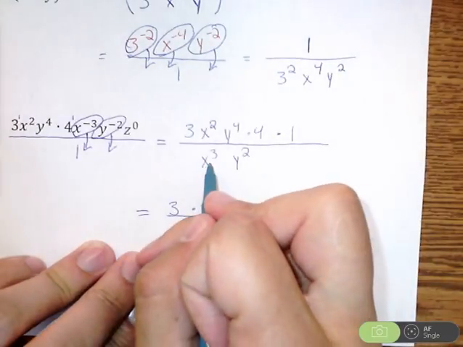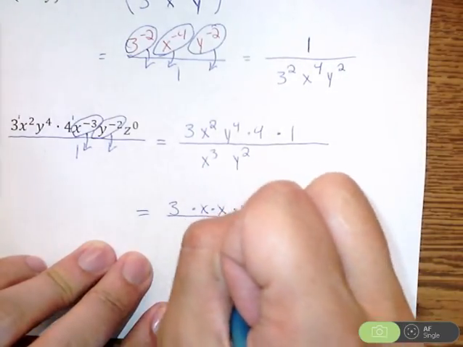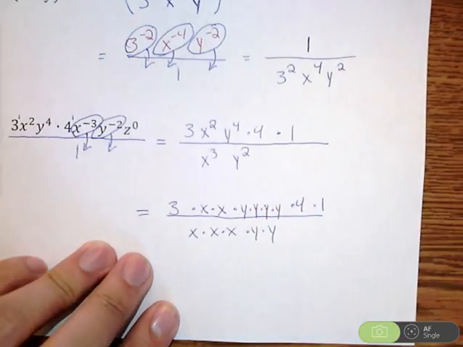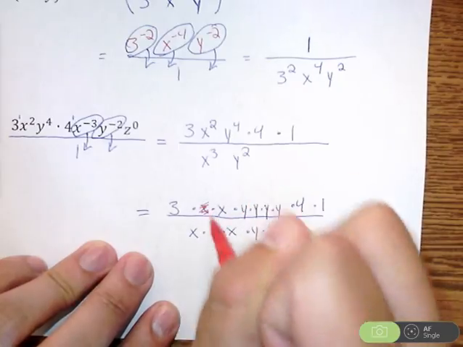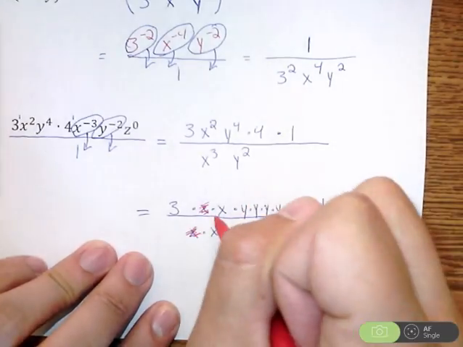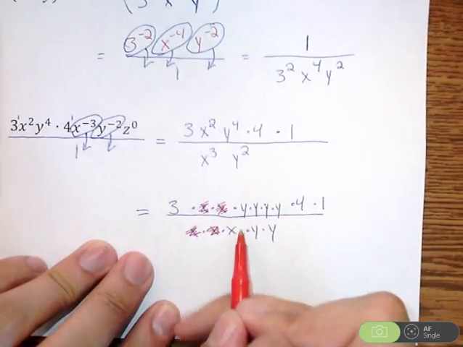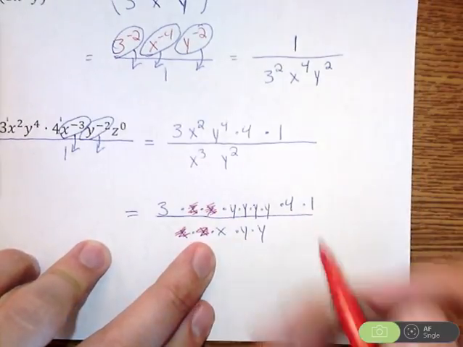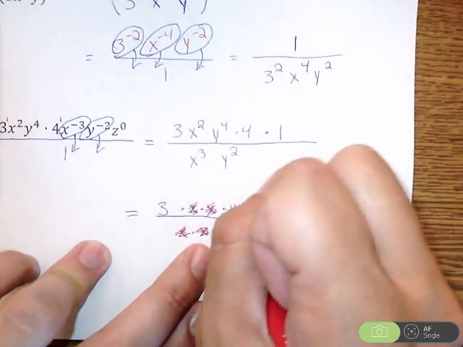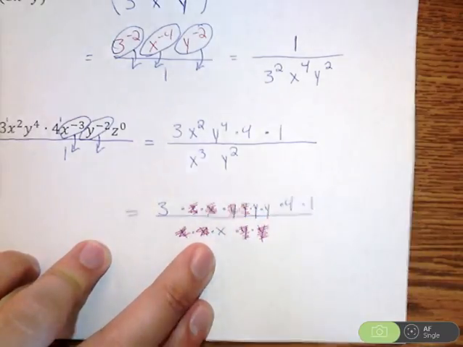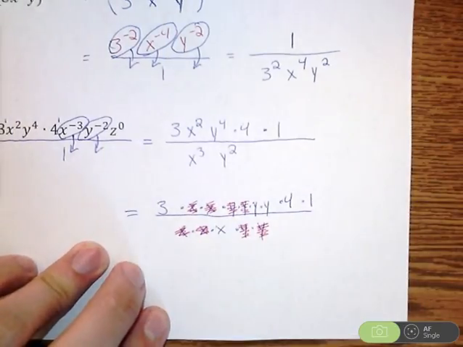In the bottom, or the denominator, I have x cubed, so 3 x's. 1, 2, 3. And a y squared, which is y times y. Only thing left to do is look and see what things kind of divide or cancel out. So I can take an x from the numerator, x from the denominator, x from the numerator, x from the denominator. No more x's up top, so this x is going to stay there. I can do the same with y's. So I got a y on top and bottom, another y that I can take away from the top and bottom, and nothing else. So now I just need to condense this all down.